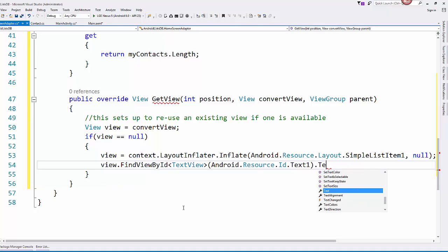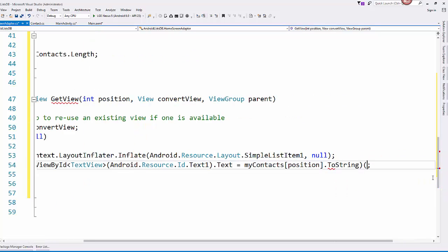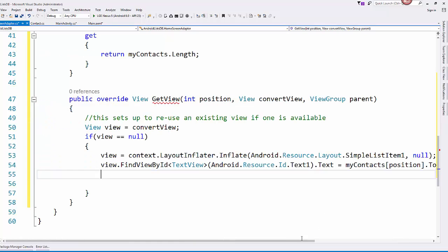I know it exists, but we didn't make it. And so that's going to equal our my contacts and then the position value of whatever item is currently in my contacts. And we're going to call our toString to make sure that that converts like it should.